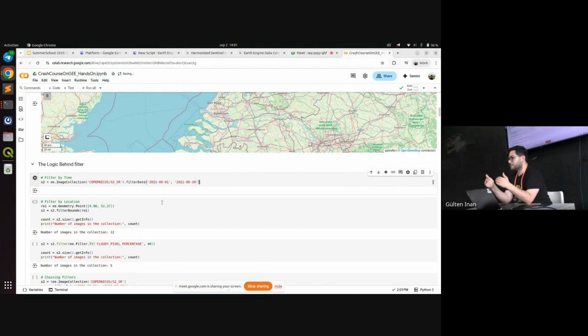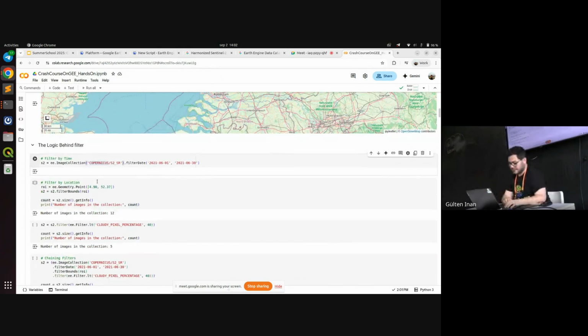We can check the size, the number of images that we actually have in the filtered version of the data set. But I don't want to run this command in this version because it's still a huge data set. Imagine only one month of period for the whole globe. Still, we have lots of imagery, so it will be heavy information to process.